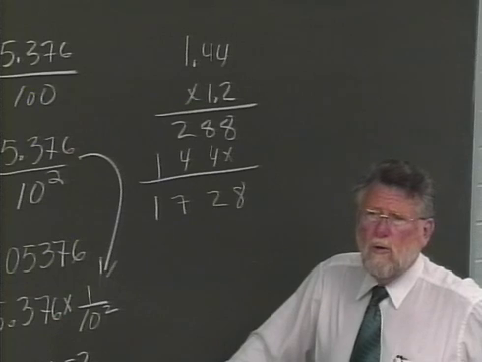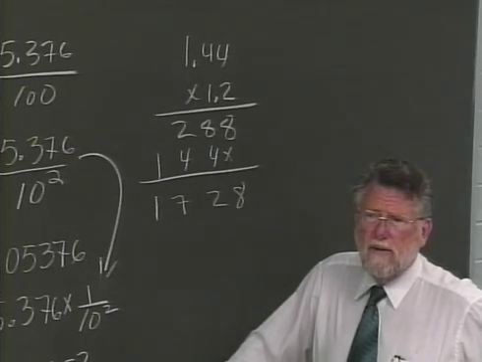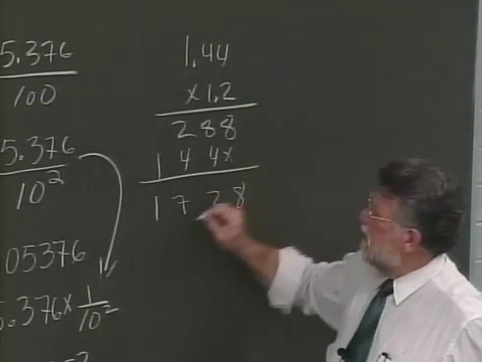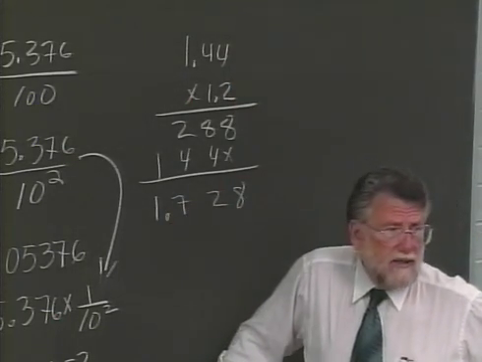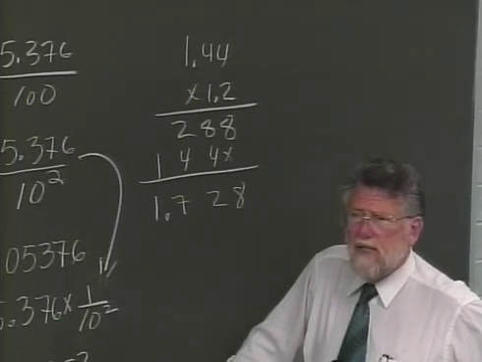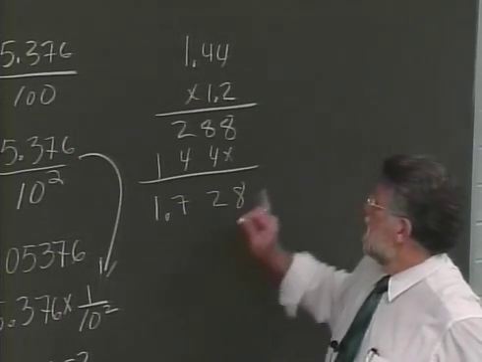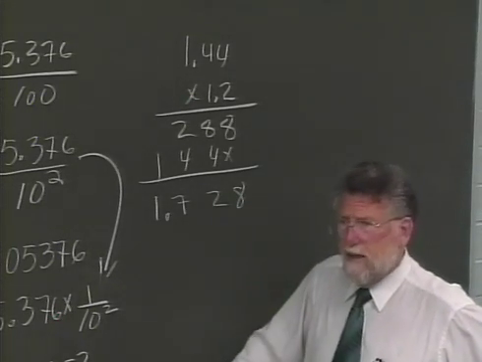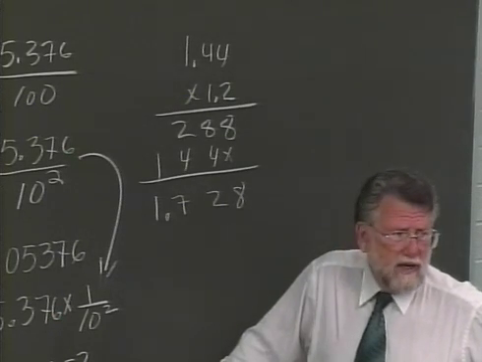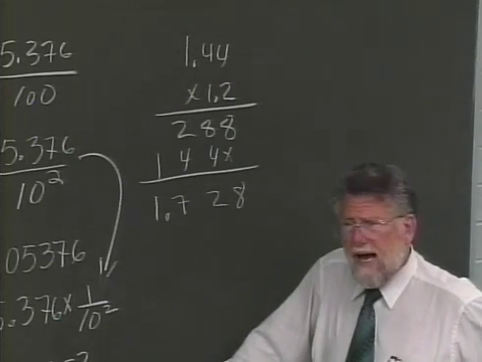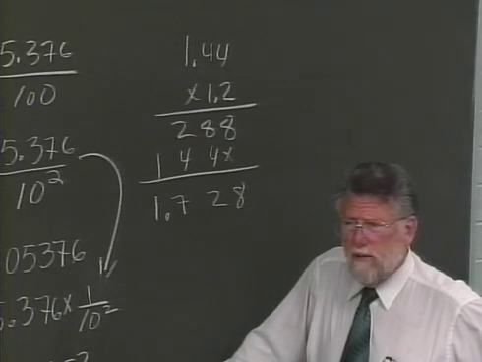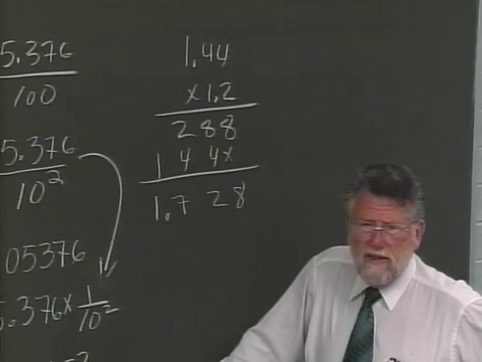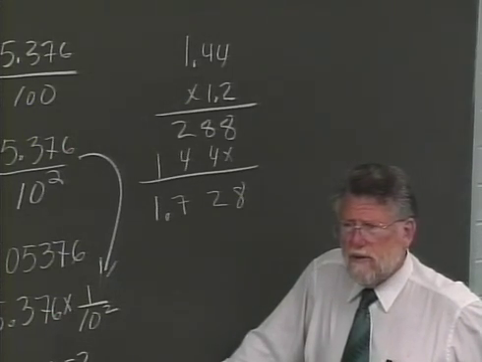Now, where do I locate the decimal point? Okay, I have 2 digits here after, 1 here. That's a total of 3. I want 3 there. So you can just locate it so you have the decimal point there, or you could have said it is at the end. If you don't see it, move 3 to the left, and you've got it. Any questions there? So we've added, we've subtracted, we've multiplied, we've divided. We've gone from percents to decimals, fractions to decimals.